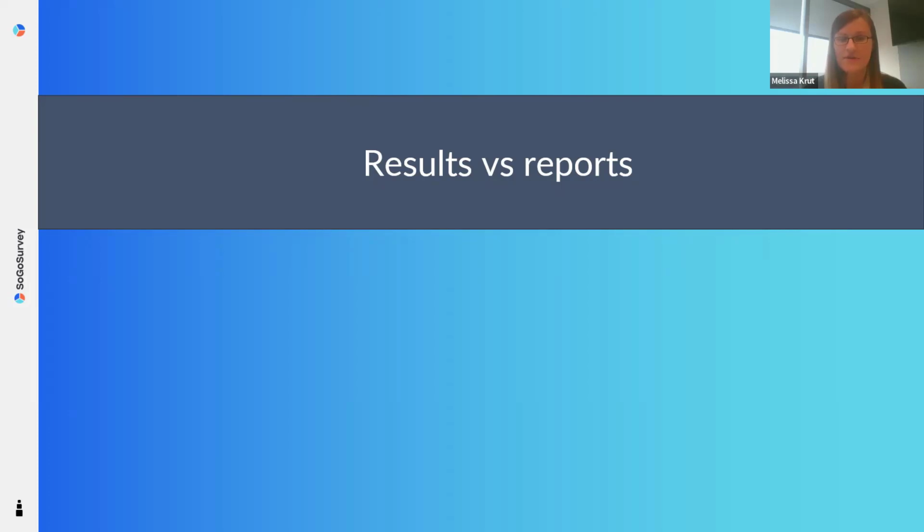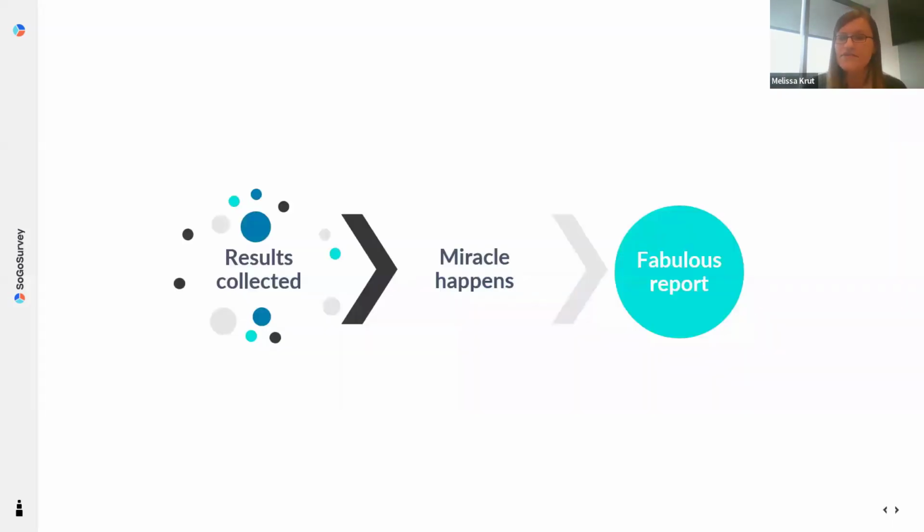So let's talk a little bit about, now we get it, the structure, the setup is really important, but I've also mentioned, and we've talked a little bit about, results versus reports. So I want to get into that a little bit here. On the next slide, we have a very sophisticated diagram that references how many of us often perceive what happens in this sort of broad scheme. There's a bunch of stuff, question mark in the middle, and then ta-da happens at the end.